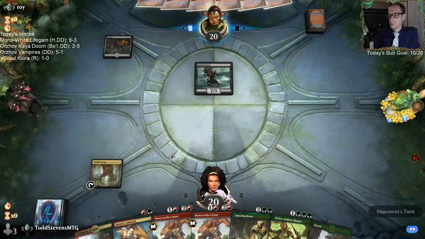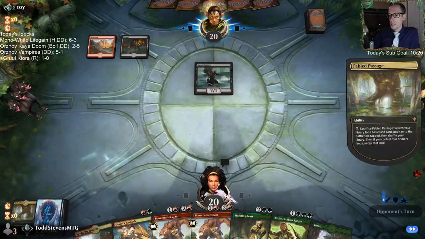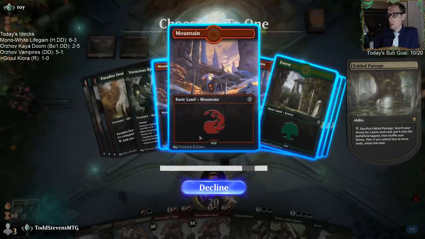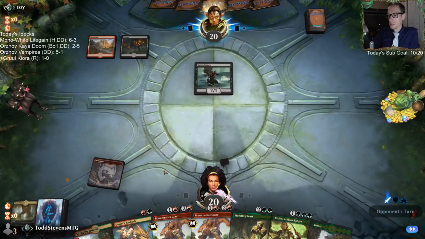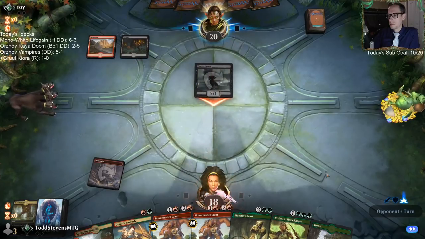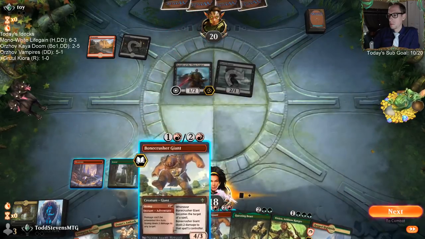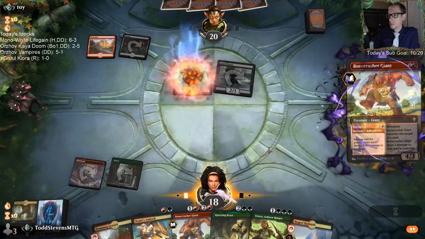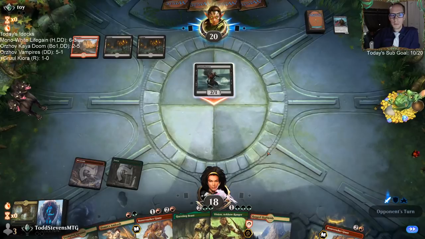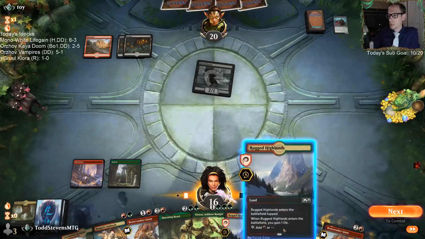Bones. I think we can get Mountain here and still be just fine for Vivien. I'd only have three other non-green lands in the deck. No, yeah, you cannot untap Shifting Ceratops with Kiora with the protection from blue.